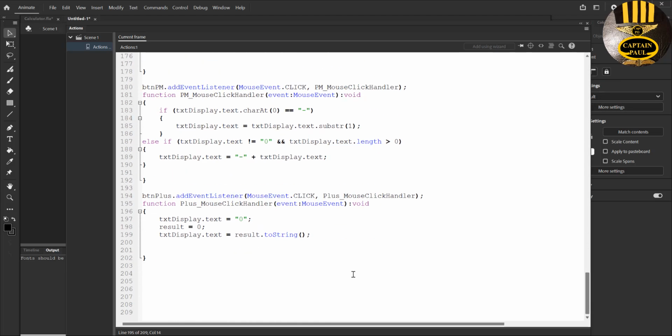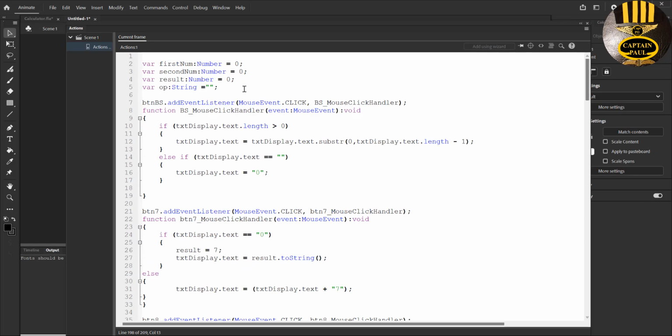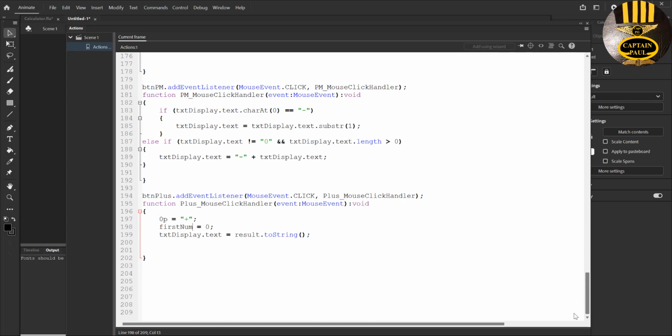If the value in there is the plus sign, then the first number, the variable first number, is also right up here. Bring it down.